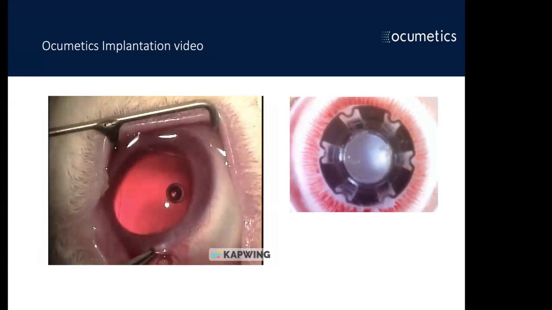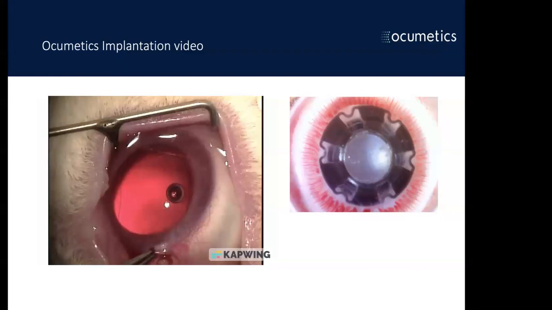which is called biocompatibility. And I think you've heard or seen at least our press releases that we fared very favorable in our biocompatibility study. So this is actual surgical footage of the bunny studies that we did. On the left-hand side is the actual surgery. The right-hand side is what the lens looked like in a dilated eye.